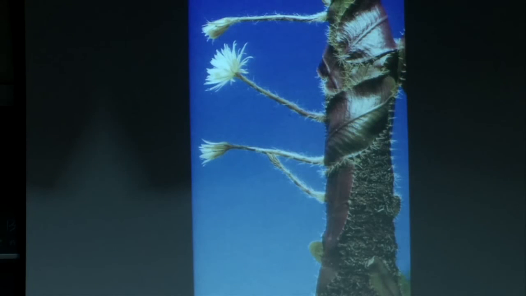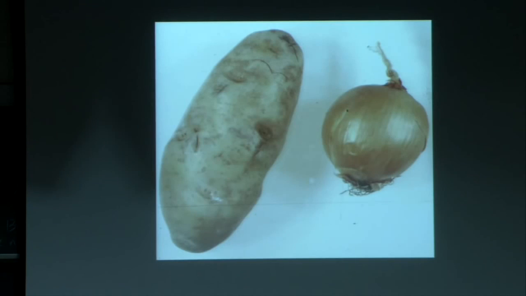Here is a very interesting cactus in the tropics in which the stem of the cactus now, rather than just being solely for support, actually functions to grasp onto some other organ, which in this case is somebody else's tree, and elevates the cactus into the air. It actually grows on other plants. Here is our tuber, and this structure, which is known as a bulb, which is the onion, B-U-L-B, another modified stem.